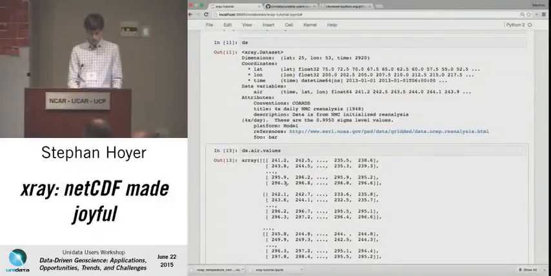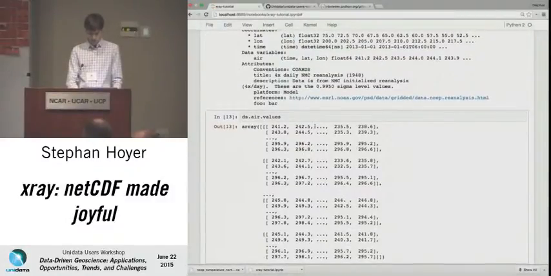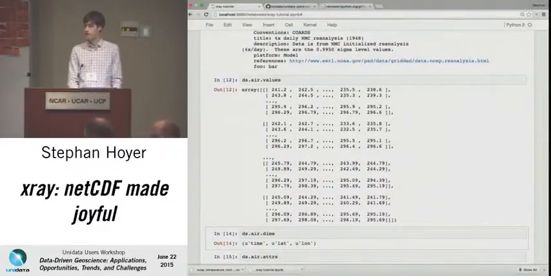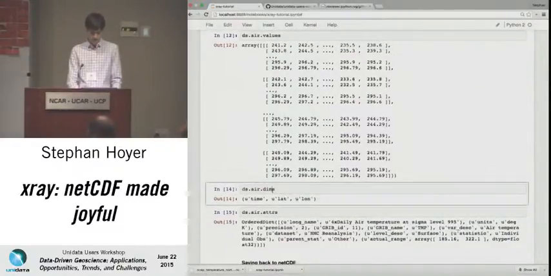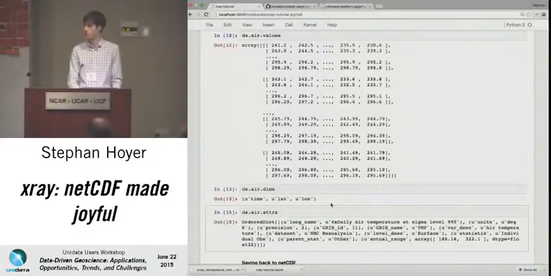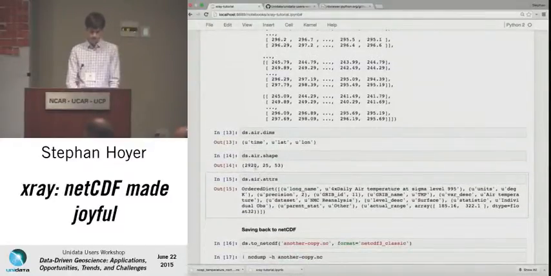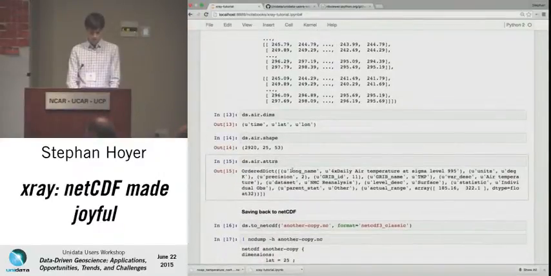For an individual array, we can pull out dot values, which gives us just a normal unlabeled NumPy array. That's useful for working with the rest of the NumPy ecosystem. We can also pull out a few different pieces of metadata for the array: a list of the dimensions with which it's associated, the attributes, and the shape of the array, which is again a NumPy-like attribute.